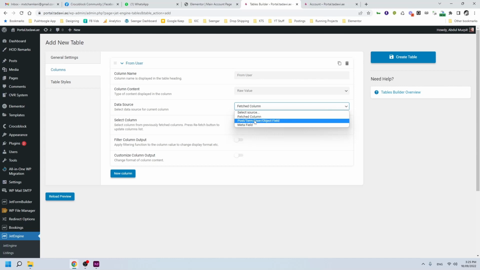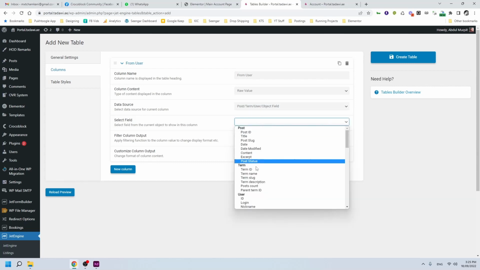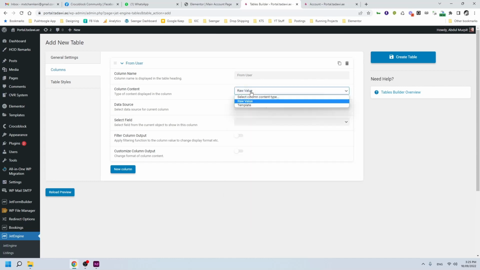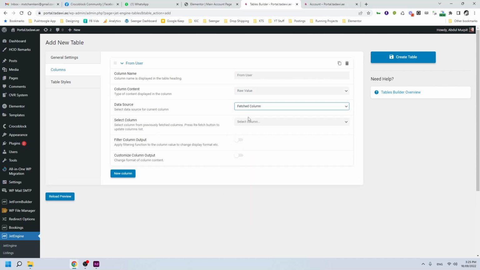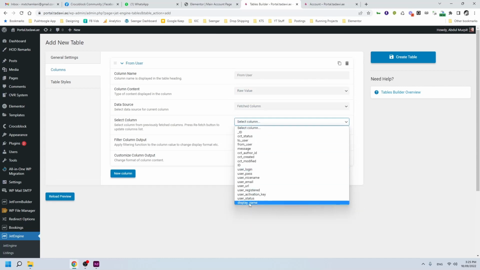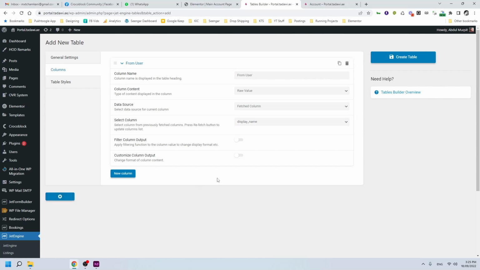Now remember why I have taken table builder and join, because if we are using post and we want to filter the data of inbox, here it is showing us only ID to user from user. It is not showing us the display name, the title. That's why we want to use the fetch column. Here I can see the display name. Okay, let's preview the data. So I received two messages from this user.